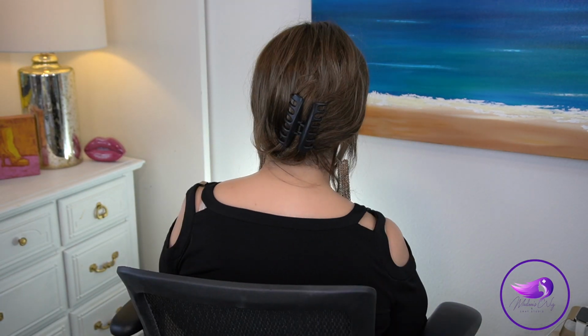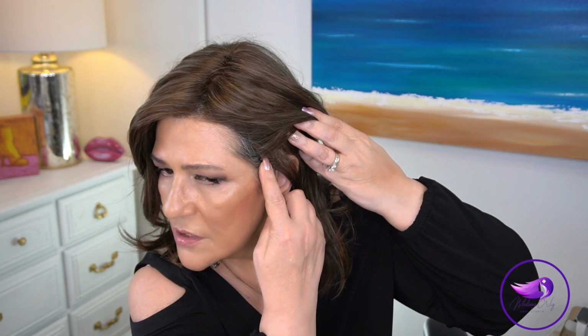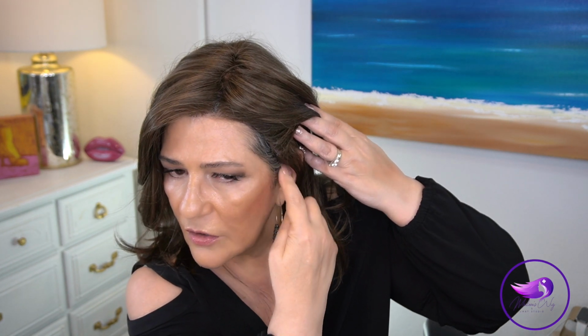I feel the ear tabs fall lower than some of my other wigs. Here is the ear tab right here, and here is my hairline. If I were going out, I would just match my hair to the wig, and then it would mix nicely. I just really don't like to do that when I'm recording, because if I use the root powder, then you won't be able to see where it falls. The ear tabs, here it is, and here is my hairline.